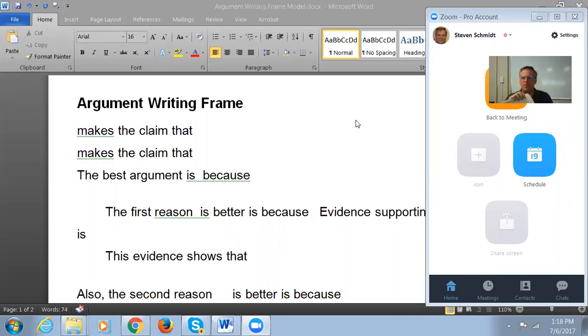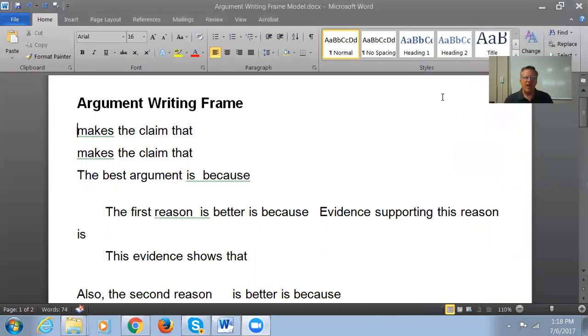A frame provides some sentence starters, and it also provides some blank lines so students can essentially fill in the blank. When they become a more mature writer, they're not going to need these blanks. They're going to know what to do. So this is just like training wheels for writing. So what I'm going to do is model how I would use these frames inside my classroom. I'm not going to model the whole thing. I'm going to show you how I would do the introductory paragraph. I'm going to show you one body paragraph. Then I'm going to show you the counter argument one.